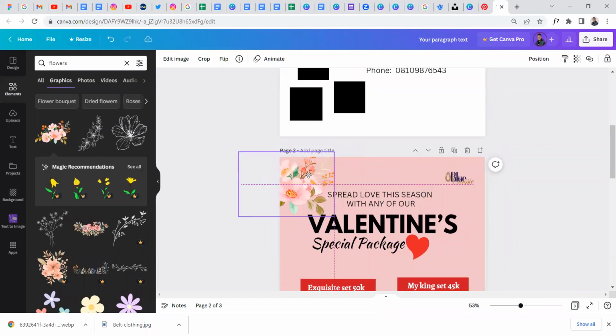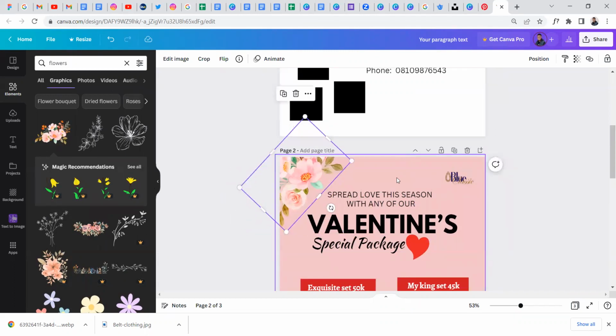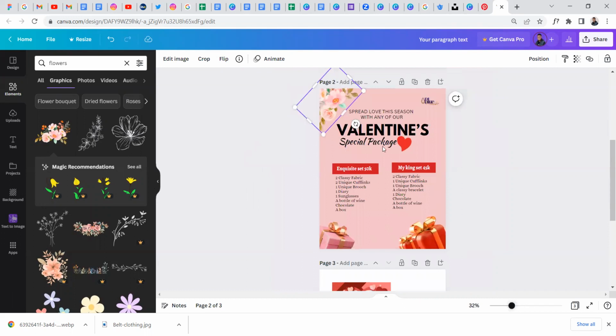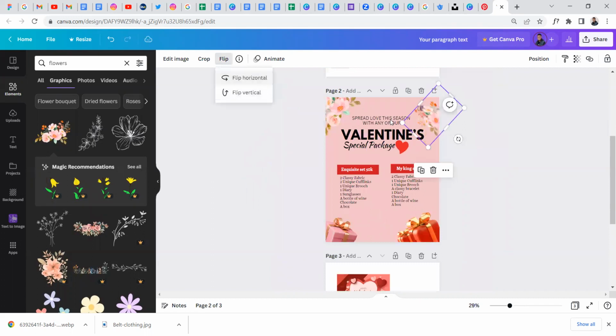Trying to rotate it. Give it like this. Okay, what I could do again is duplicate it, flip it here like this. Let's rotate it. This is my logo. I have my logo here, so maybe I'll just do it that way.